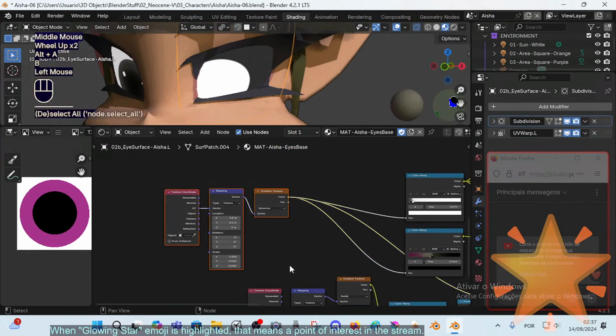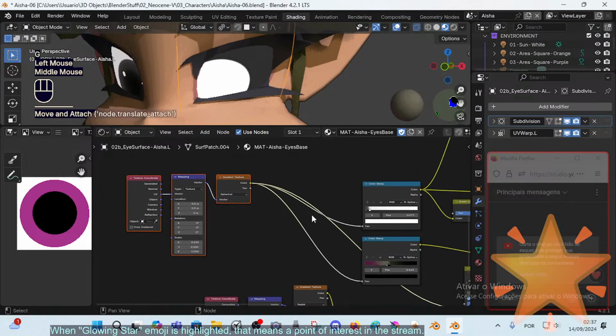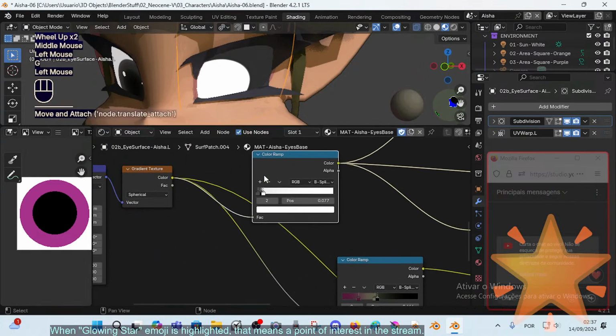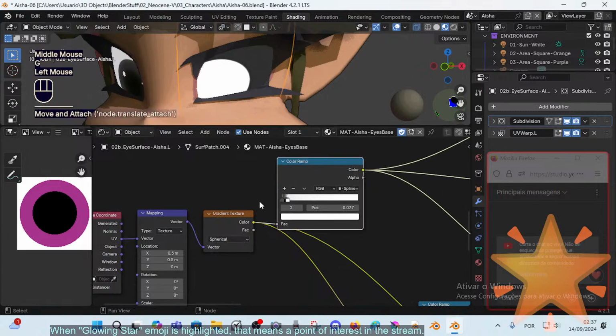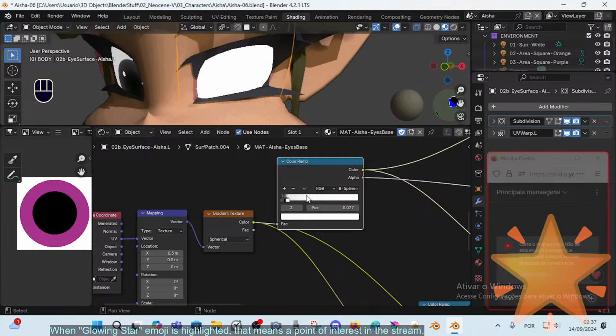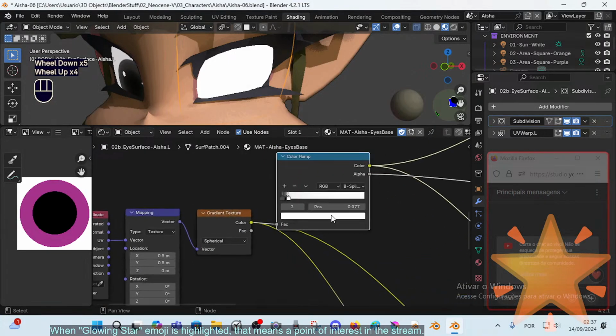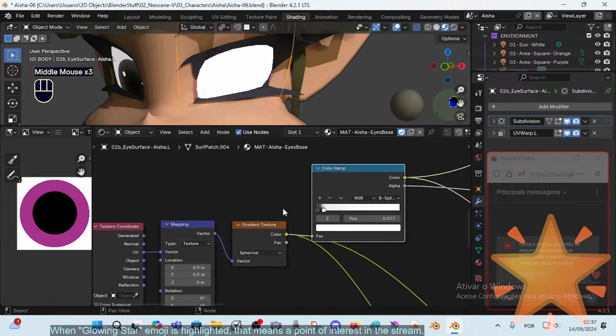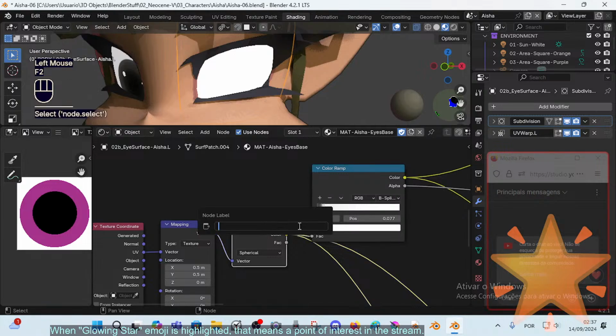So basically color ramp, okay, for the gradient texture. What it is doing, I should name this, right? I don't like this gradient texture.